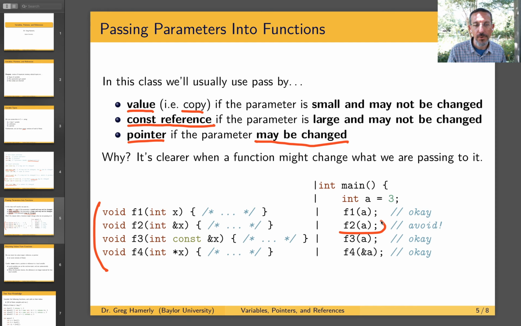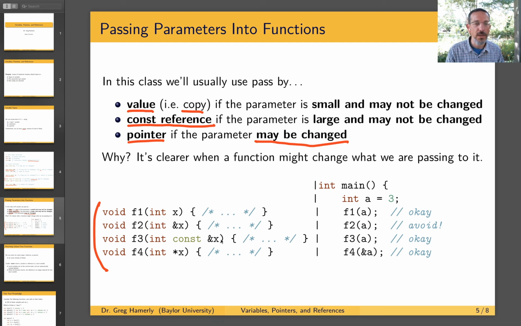Okay, f2, we pass by reference, which in f2 is called x. f2 could come in here and change x, which would also change a. Okay, and I'll talk about why that's bad in a second. f3, we pass by const reference, and that's okay, because even though we call it x here, because it's const, f3 cannot change what a is. So even though x is referring to a, f3 has promised through this signature that it will not change a. And finally, we have pass by pointer, right? And f4 can change a, but we're passing the address of a.